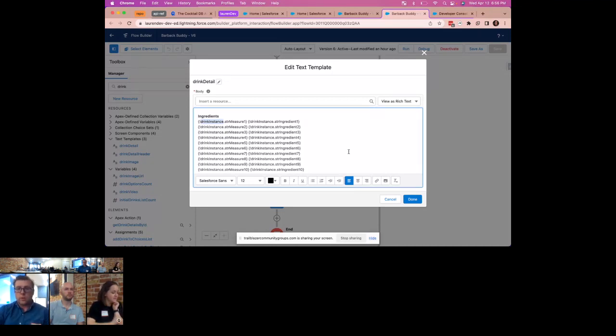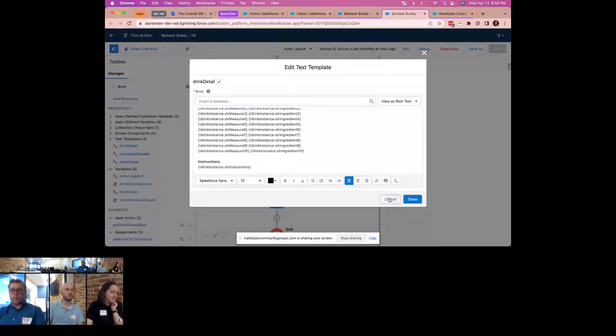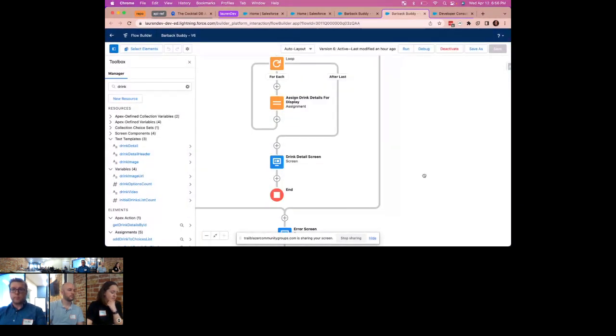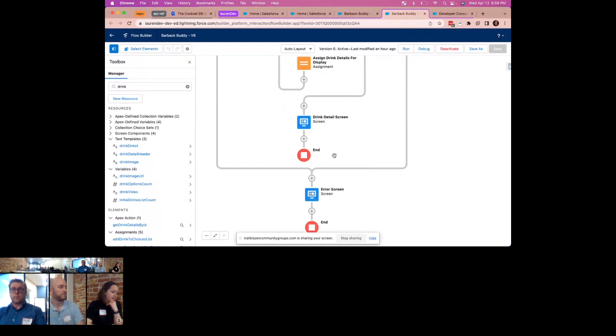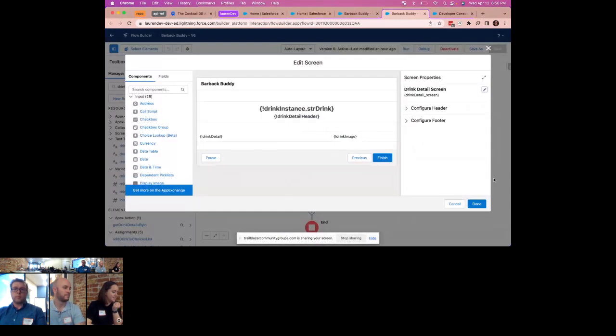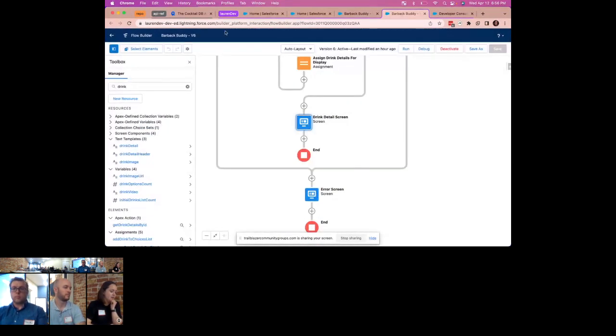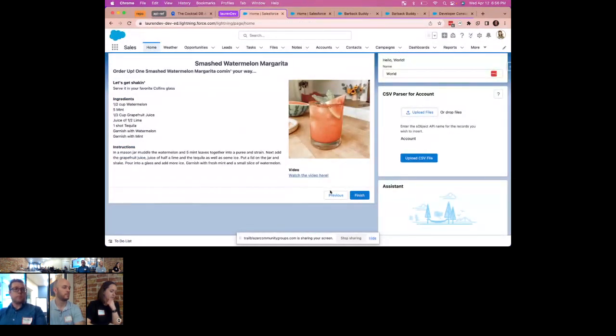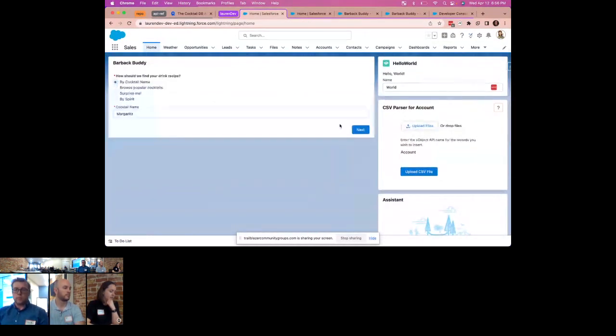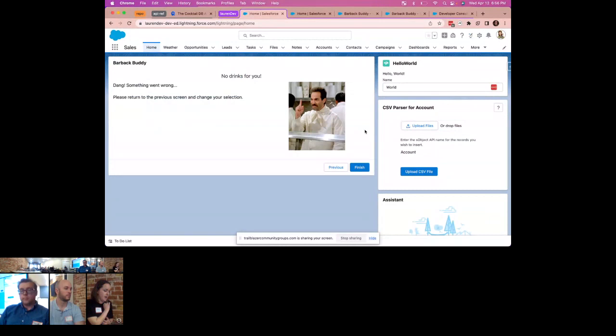So anyway, I got really excited by that, like 1 p.m. on Saturday. And then I created the drink detail screen, and I also created a little error screen. So if I do a little error margarita, let's error this out because there's not going to be a cocktail named that.